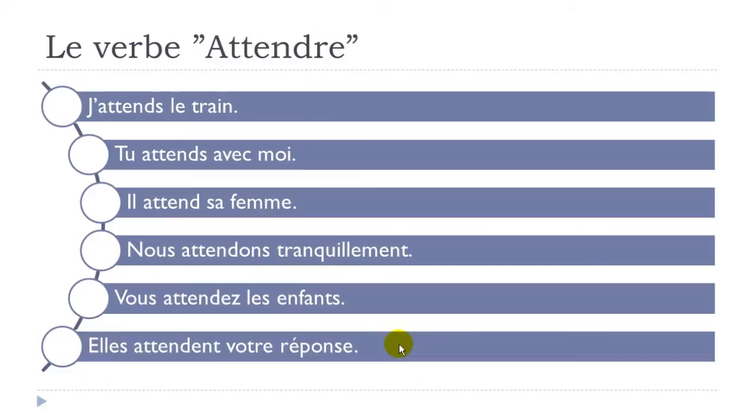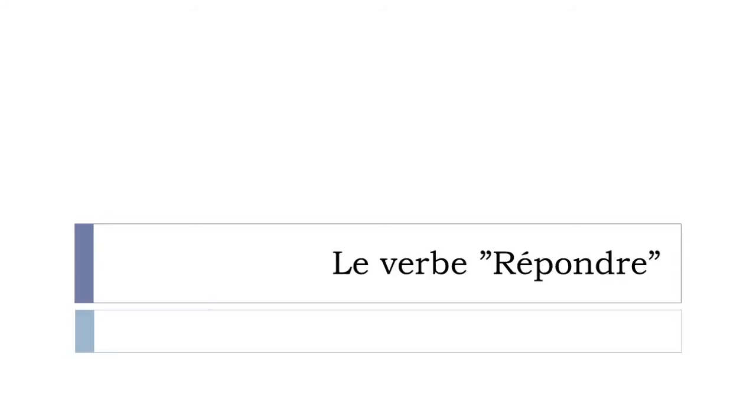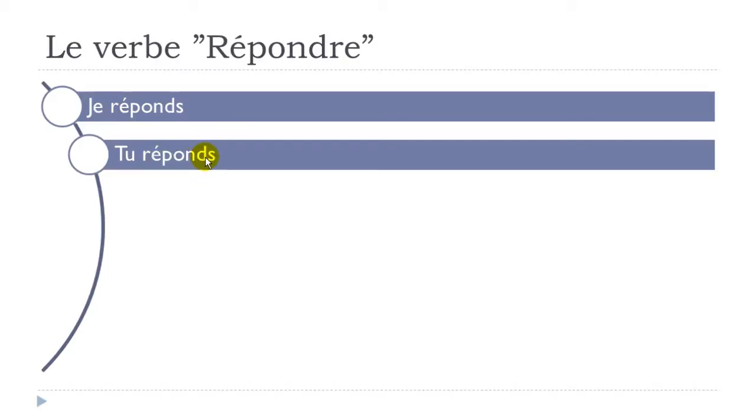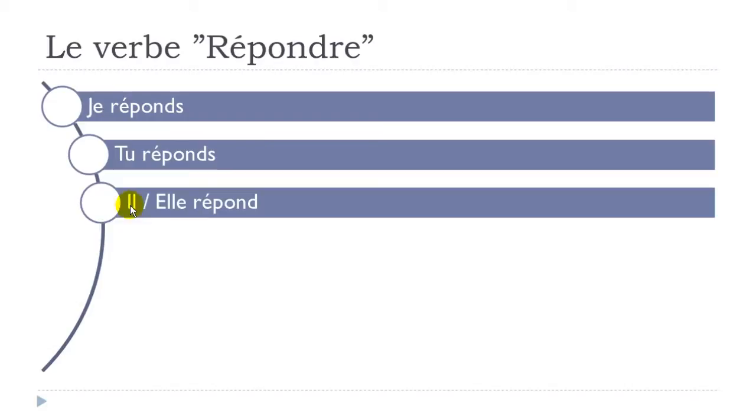Le verbe répondre. Répondre means to answer, so it's quite useful. And then, well, it belongs to the third group of verbs, so we'll see how to conjugate this verb, répondre, at the present form. So let's see now the first form. Je réponds. Okay, so you can see that D and S here are not pronounced. Tu réponds. Well, exactly the same form, so the same pronunciation. Il répond. So, final D is not pronounced. You will only have this O nasal sound at the end. Elle répond. Okay? So, je réponds, tu réponds, il répond, elle répond. So far, only one way to pronounce it.